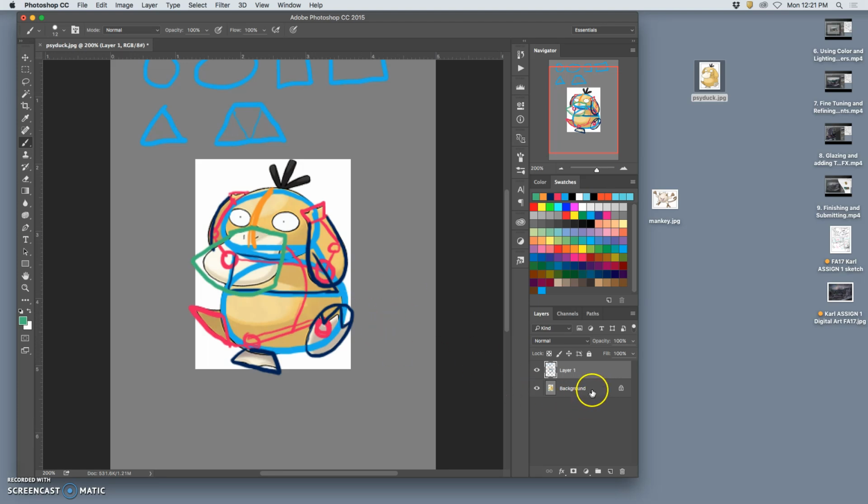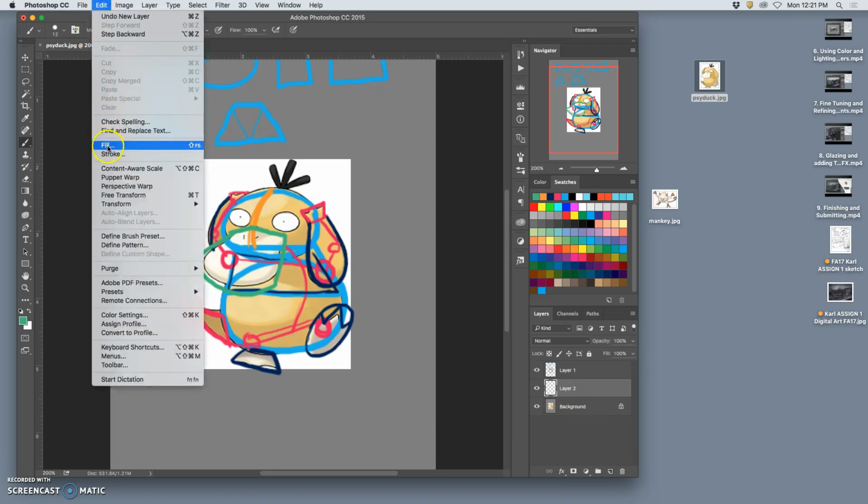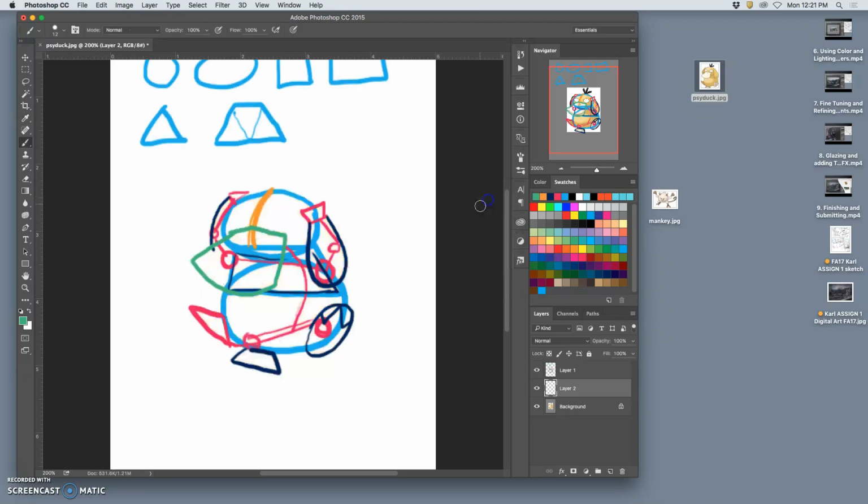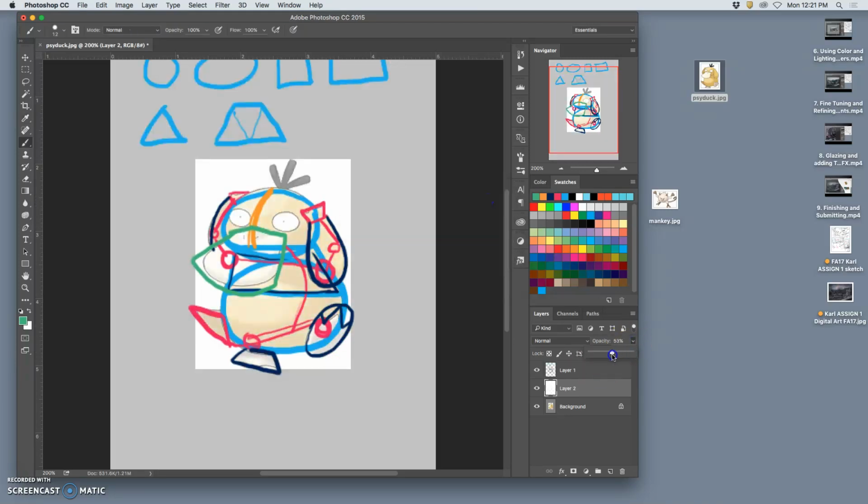Now to turn it in for extra credit, all I need you to do is make another layer on top of your background layer, fill it in with white, edit fill white. So it looks like that. And then just take the opacity down about 50% so it looks like tracing paper. So I can see your drawing of the basic shapes on top of your reference. And then you post that to the basic shapes exercise folder in PhotoBucket. It's under exercises, but it's not exercise 1 or 2. It's just the basic shapes exercise.